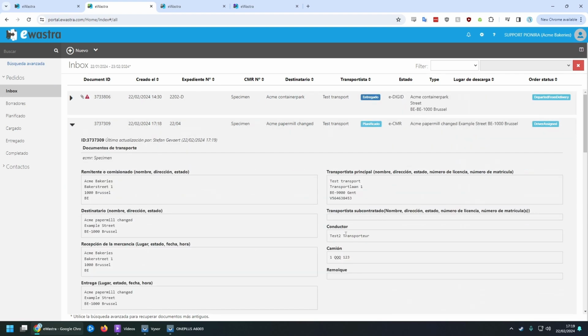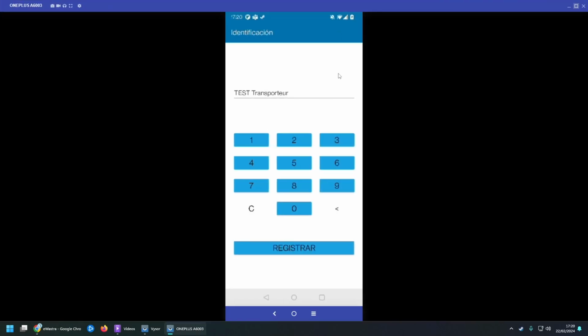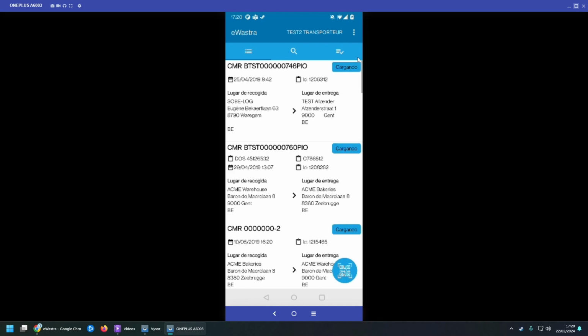There he is. Now, of course, the driver has their own app to use, which looks like this. All my driver has to do to log in is fill in their PIN code. No usernames, no passwords, nothing special, just a PIN code. I get a list of all the documents that are relevant for me as a driver. In other words, documents that are assigned to me, nothing else. And note that I also receive the interface in the language that my phone is in.